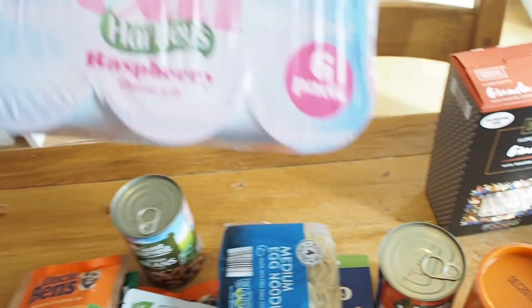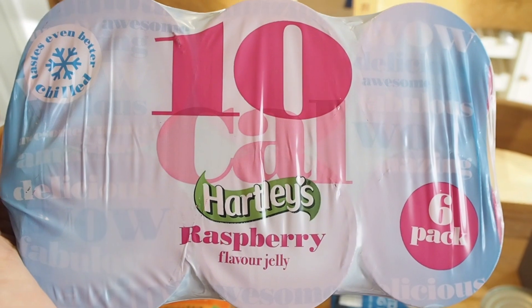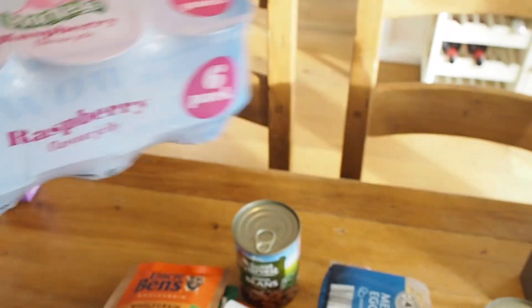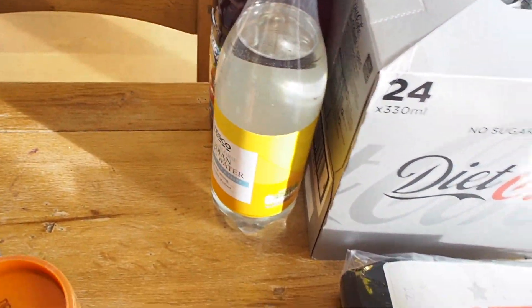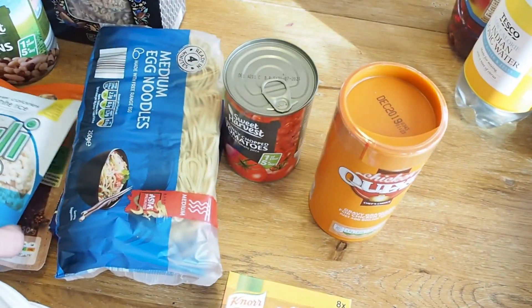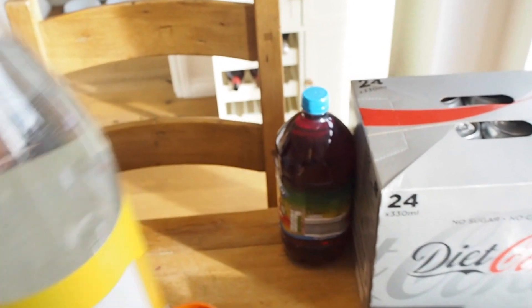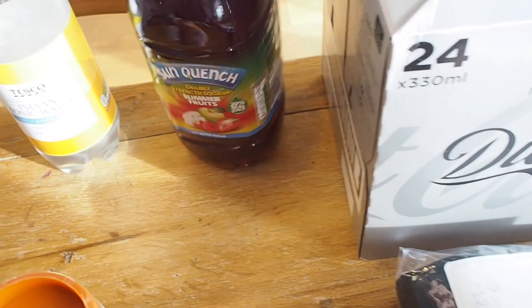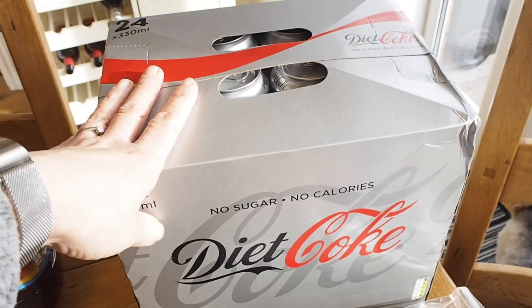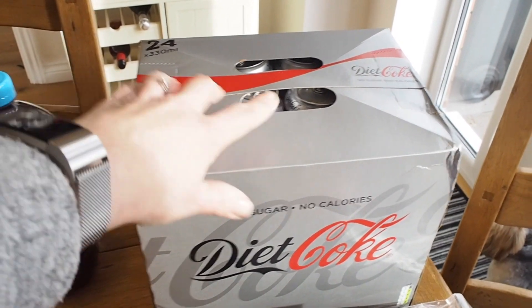I bought these — they were on offer in Aldi — a six pack of raspberry flavoured jellies. They're 10 calories and zero points on Weight Watchers, great if you're still hungry or you've had a salad for lunch and you really want something sweet but don't want to use any points. I would recommend those jellies. I've just got some Knorr chicken stock cubes and chopped tomatoes. I bought some tonic water because we had some gin left over from Christmas. There's summer fruits which the children like to drink. And this big thing of Diet Coke — it's my nemesis really, I love a can when I'm cooking a meal. These were on offer at 24 for £5.50, which is a real bargain, so I got them to keep in the cupboard.